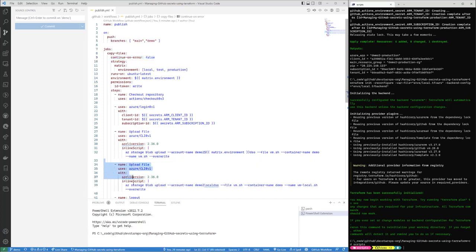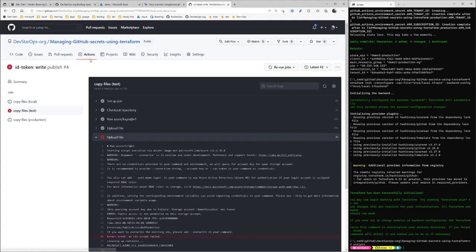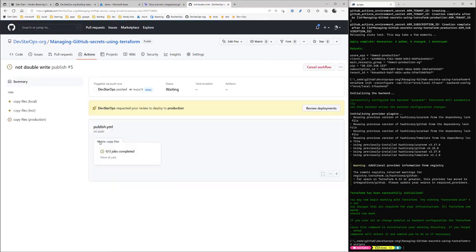For us to go and fix this, let's make this not double write. And through us making this not double write, we will hopefully get everything being green again. So we're going to look at this.